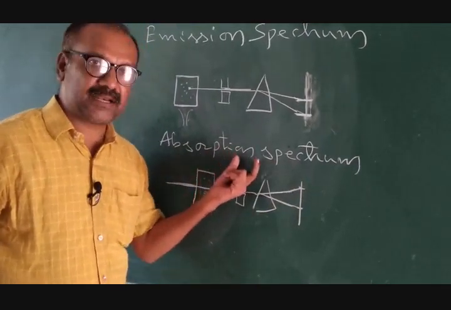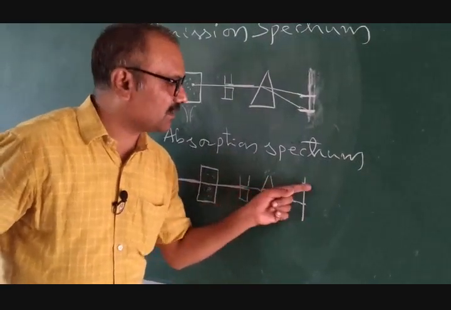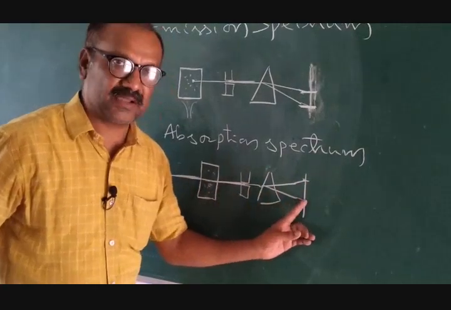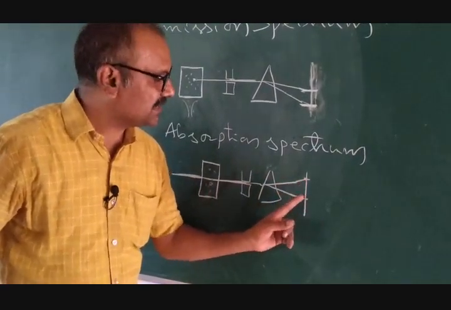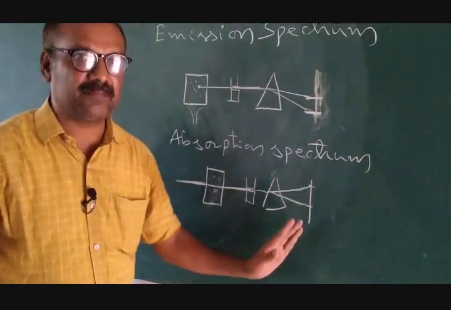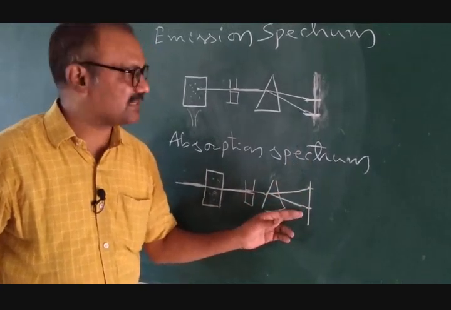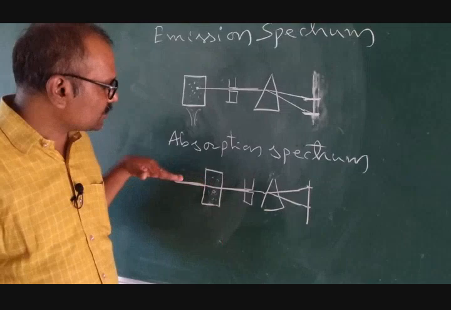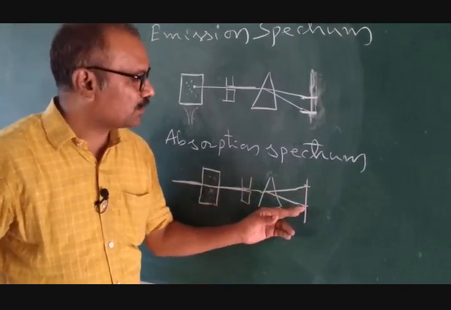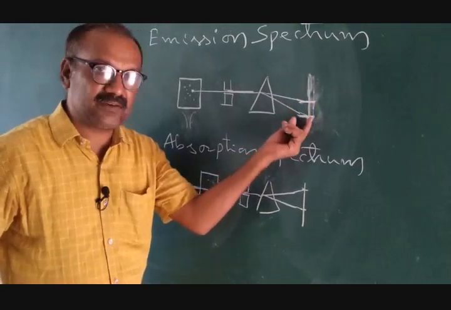Generally, absorption spectrum is formed on a bright photographic plate with dark lines, dark blackish lines formed on this photographic plate. That means at those places these lines are missing. On a bright photographic plate we will get dark lines at different regions. For example, if you have taken sodium vapor, when light is passed through the sodium vapor, you will miss two lines in the yellow region where they were formed here.